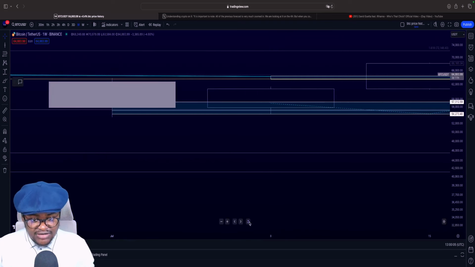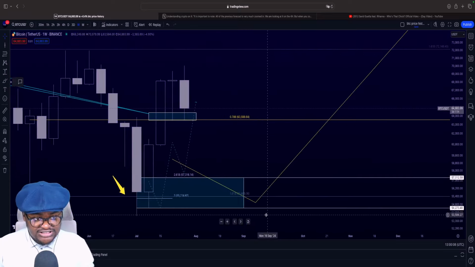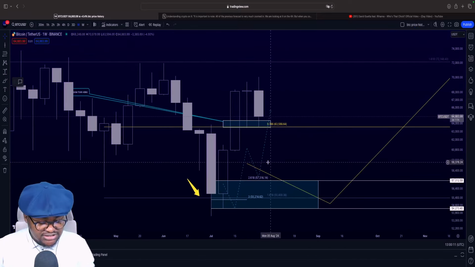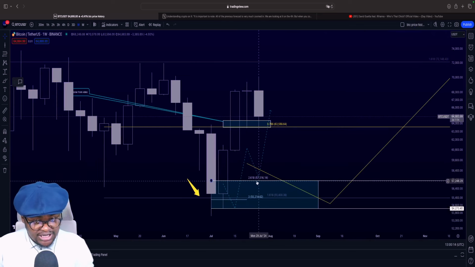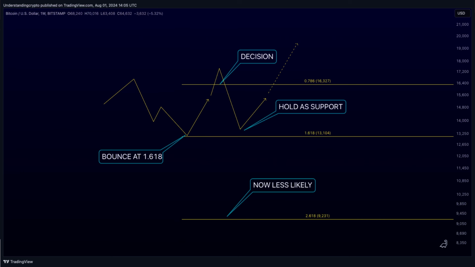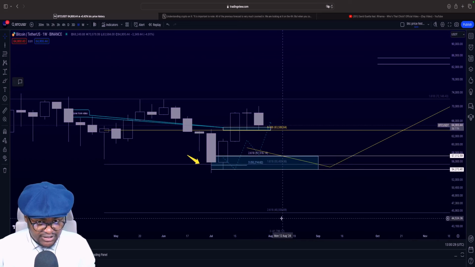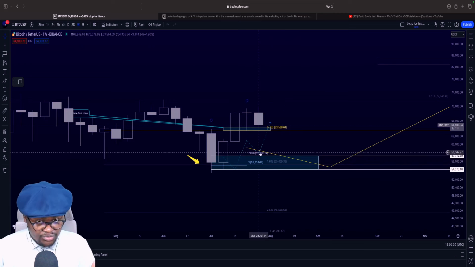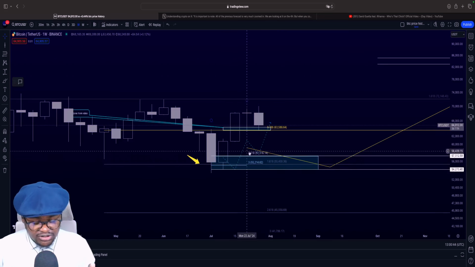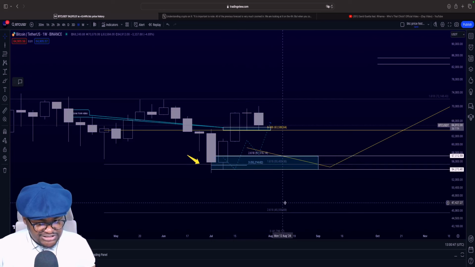Now that we didn't, now that we treated it as support instead, there is a higher chance that if we come down to this region right here, it will most likely hold as support. So just be watching out for this, and I will do an update, but the chances that we go as low as this particular region are less likely now. We will see about it if we do come down to here. If we don't know what will happen at the singularity. If we do come down to the CME gap zone, then we will make an update. But for now, there is an increased chance that this zone right here will not happen.